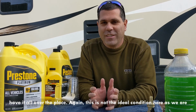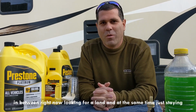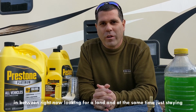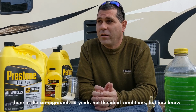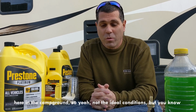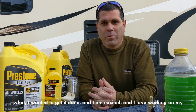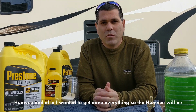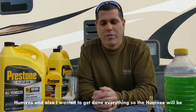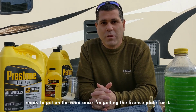Again, this is not the ideal conditions here, as we are in between right now, looking for land and at the same time just staying here in the campground. So not the ideal conditions, but you know what, I wanted to get it done and I'm excited and I love working on my Humvee. And also I wanted to get everything done so the Humvee will be ready to get on the road once I'm getting the license plate for it.